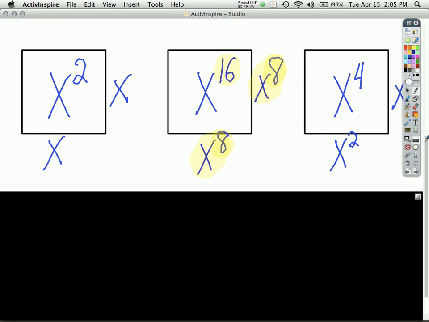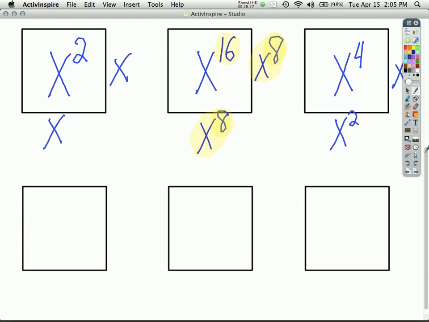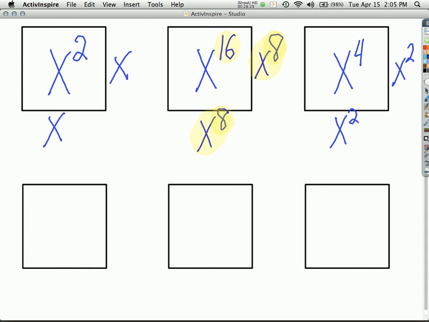Give me another one. Only 3 people can pick one for me? My quiet students, stay on your toes. You're starting to get involved, starting right now. Stephanie. X to the 10th. What goes on the outside? This is an important one. You picked a really good one. What goes on the outside?